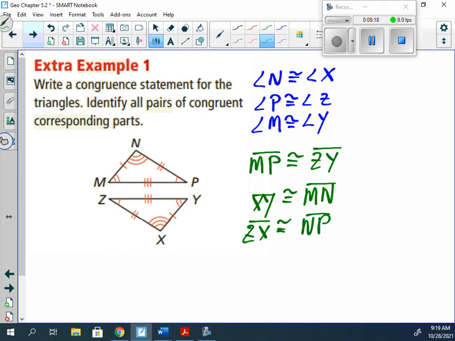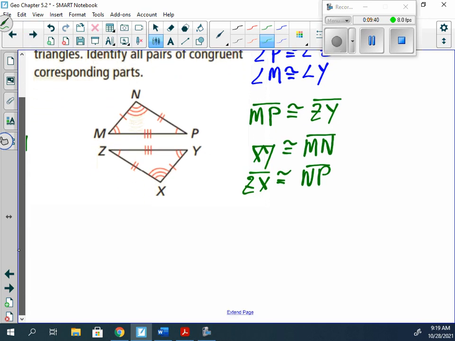Have we named all the congruent sides and all the congruent angles? Do all of the sides of both triangles match a side in the other? For each side on the one triangle, there is a matching side on the other triangle, so we can say those are congruent. Do all of the angles match up? Yes, each angle in one triangle matches an angle in the other. So everything in one of those triangles matches with everything in the other. They are the exact same, so we can say that they are congruent and write our congruency statement.